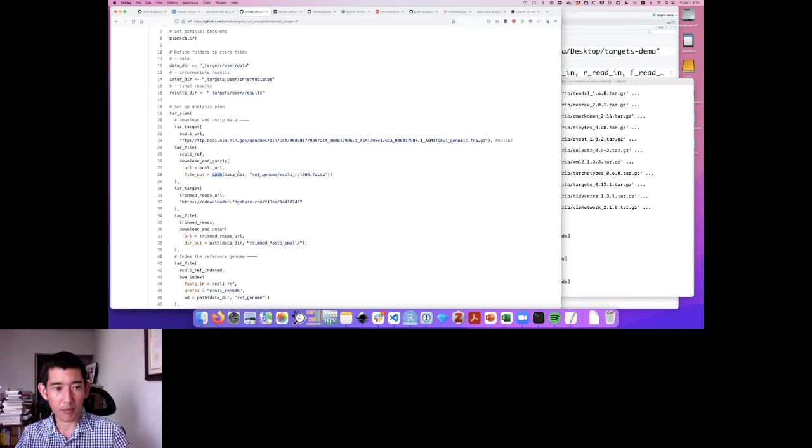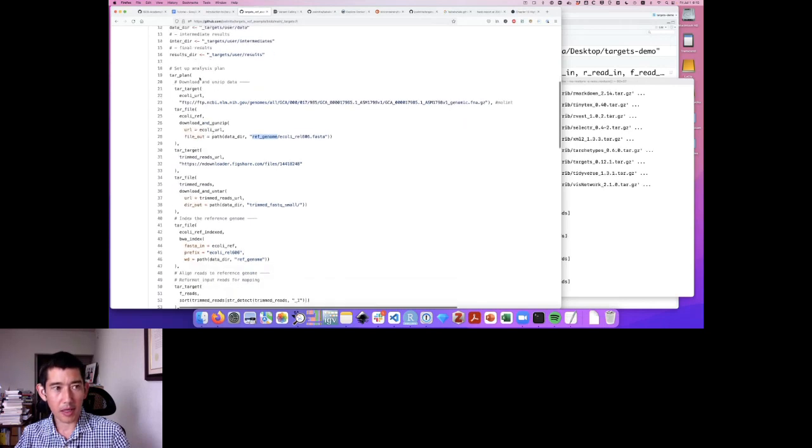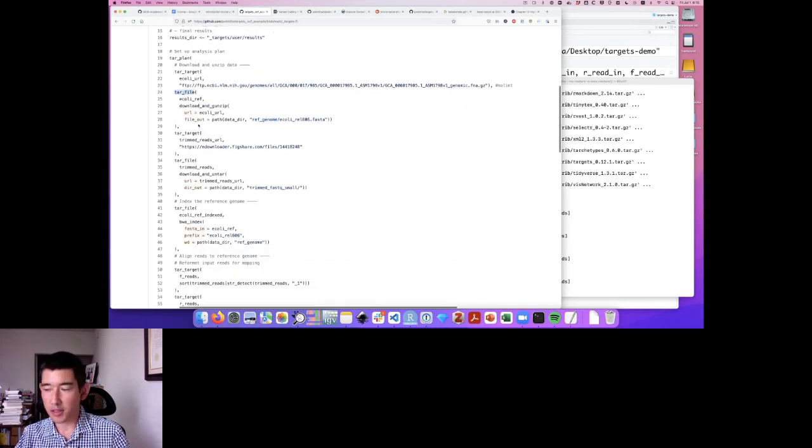For example, I download and unzip the reference genome to the data directory in a subdirectory called ref genome. And you'll notice that most of these use tar_file, some do use tar_target if it's not a file, but most of them always result in a file.